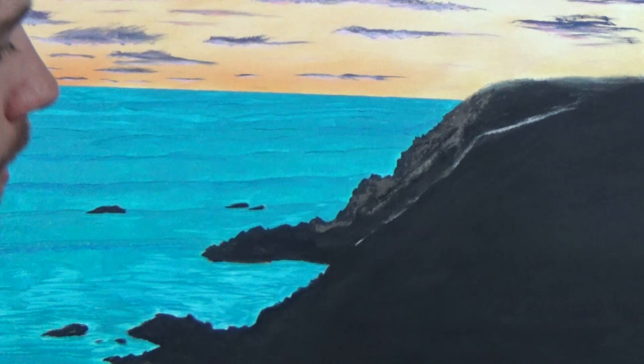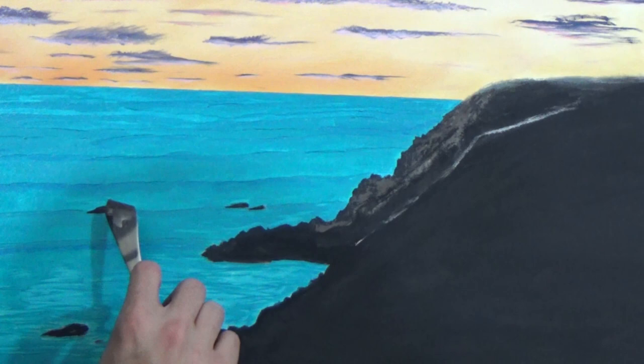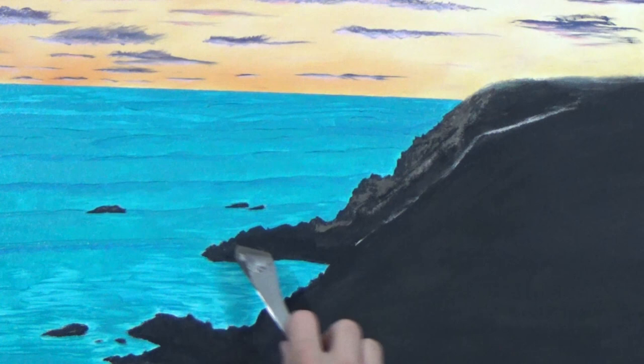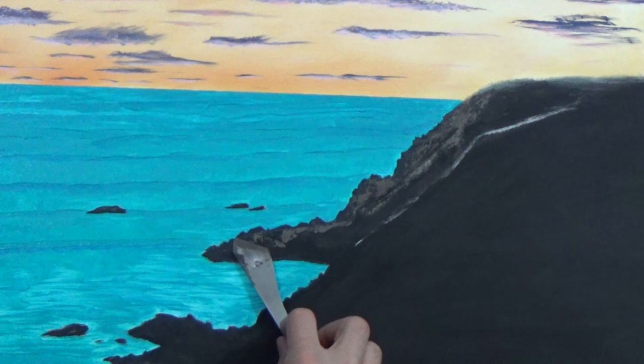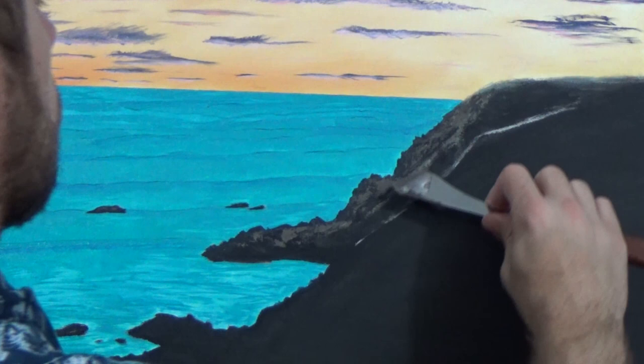I'm just going to do the same thing here. It's going to be pretty dark here. This is probably in a shadowed area. We'll get more up here. We'll make it brighter. We're going to put grass towards the top.